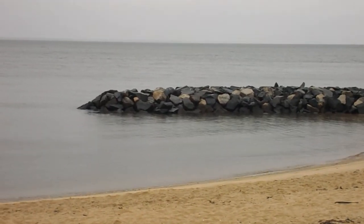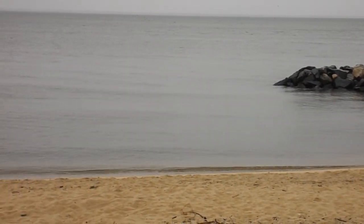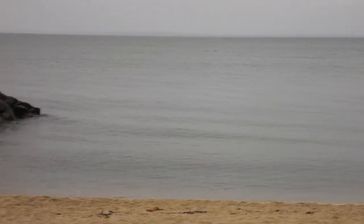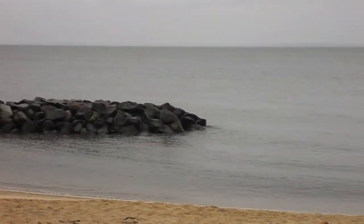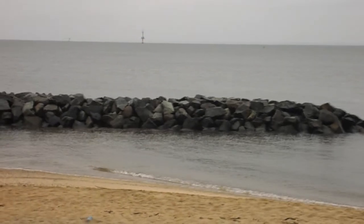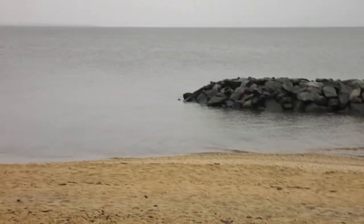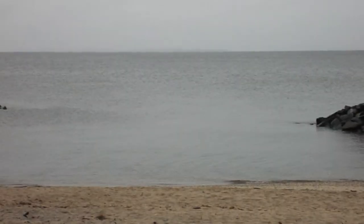I'm at Rock Hall Beach and as you can see the waters are still very calm — it's probably about 5:30 right now. The rain has subsided a little bit. Pretty foggy yet, but still can see quite a ways. I can see some of the towers out on the bay. Rain's consistent but not heavy yet. We'll see how things look tomorrow morning compared to right now.